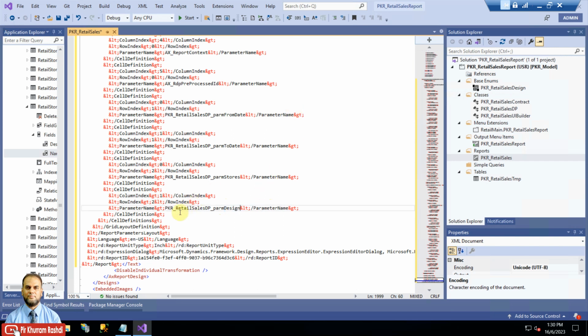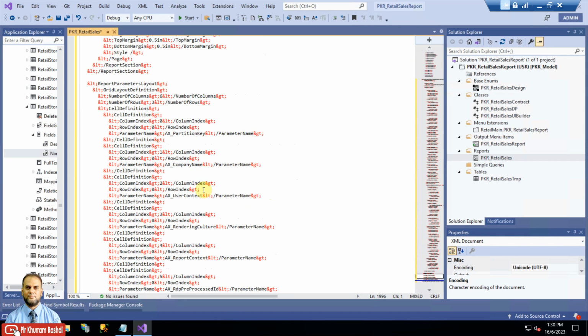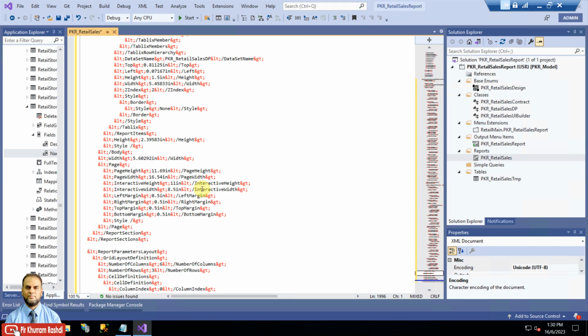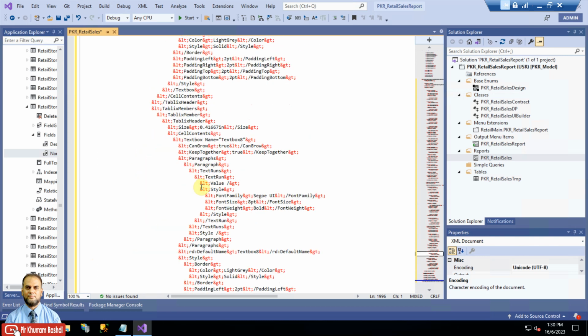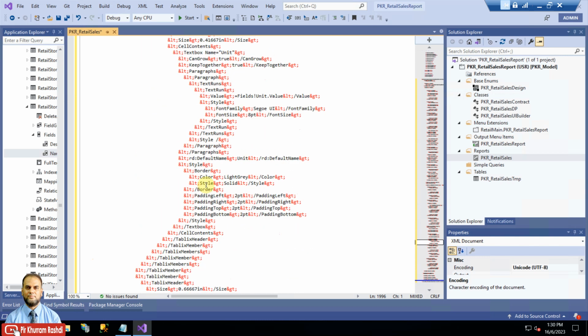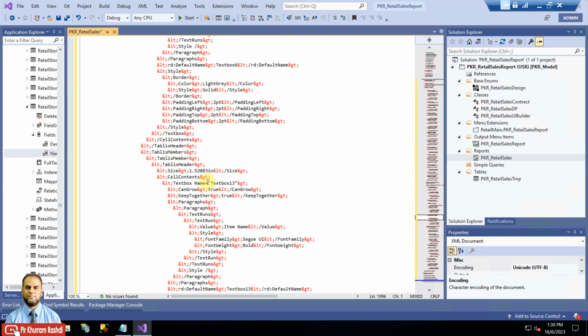In this way we have added the parameter manually in XML. So this will be a little bit technical, I mean techy, but you can do it with practice and experience. So then we have another value also, let me find it. You can search also.